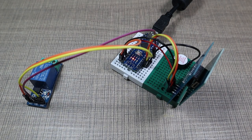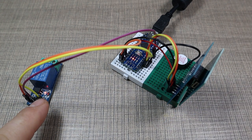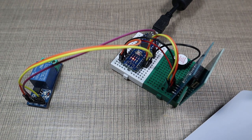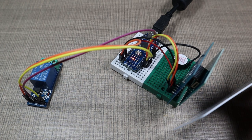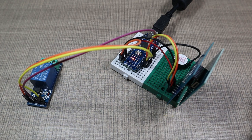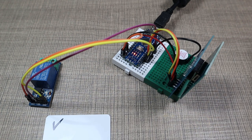The way that this works is that I have pre-programmed cards that activate the switch, and you can see now that the relay is on, and if I put the card again, it will turn off. If I try to use a card that's not registered, you see that we only get the beep, and here's the card that's registered. Only beeps, no turning on.